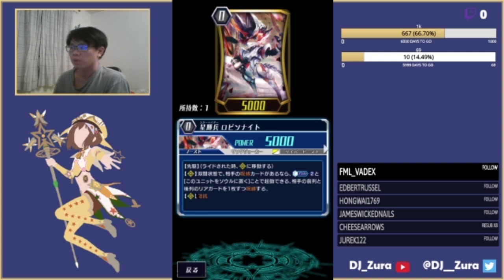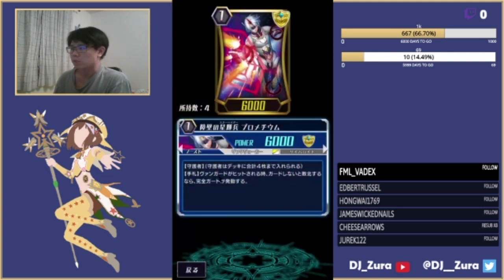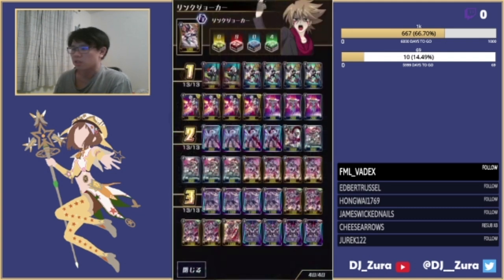That's the main reason why I'm playing it, because it has resist, making it so it cannot die to most things. So yeah, pretty okay card. Next, grade one, PGs. PGs are PGs. Not much else to say here.